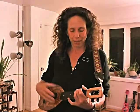I've done that, and I'm not even sure I would know how to teach that, because it's kind of an organic thing that I've done when certain songs seem to call for something different than one of those two ways of doing it. I'm not sure I could tell you offhand what they were, but if you use this pattern and get comfortable with it, you'll eventually find yourself doing variations of it when that seems not to fit the song exactly, but some other pattern does. You'll figure it out.